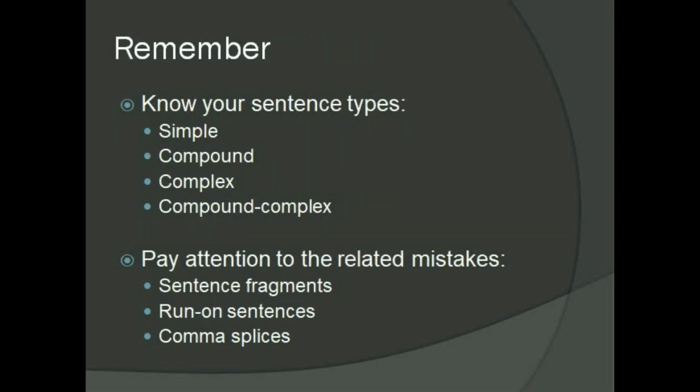So you just heard me talking about sentence types, simple and complex. There are 4 types of sentence in English. There's the simple, the compound, the complex, and the compound complex sentences. It is essential that you know these. What we're thinking about today, though, is the fact that if you don't use these 4 sentences, what you have is an incorrect sentence. If it is not simple, compound, complex, or compound complex, then it is a mistake.